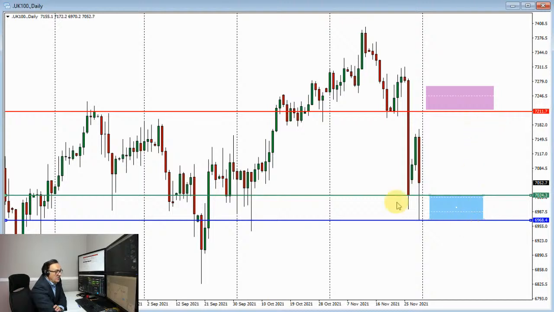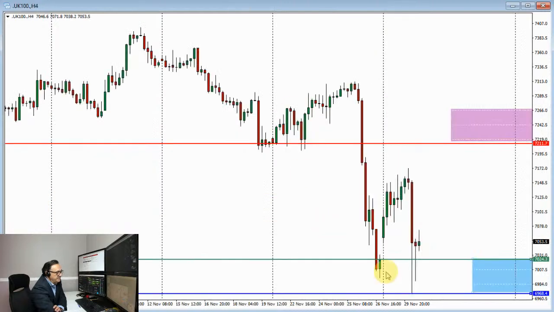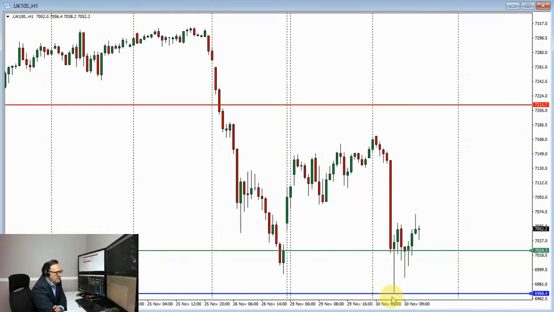I take profit there, so possibly entry around 7,020 or as close to 7,000 if I see a reversal, if I see a confirmed reversal of some sort down here. I would likely be reacting to that. This is the 4 hourly, this is the hourly. There's a bit of buying pressure, and that's pretty much it with FTSE. So 7,020, 7,025, or even 7,000 to the downside, nice and round number, for a long setup with a stop at 69.70.